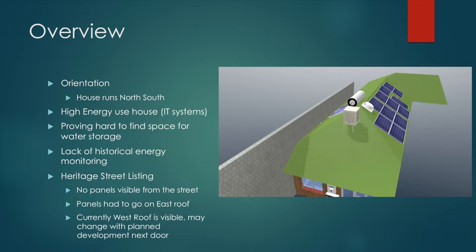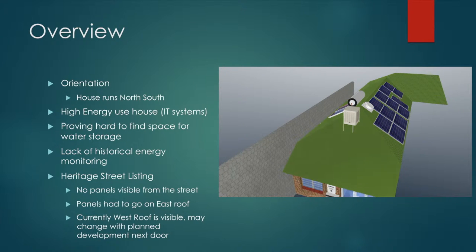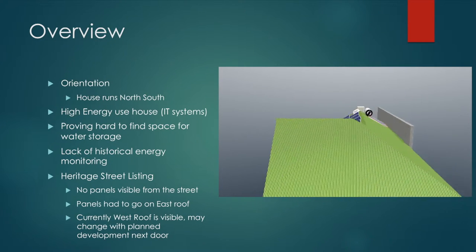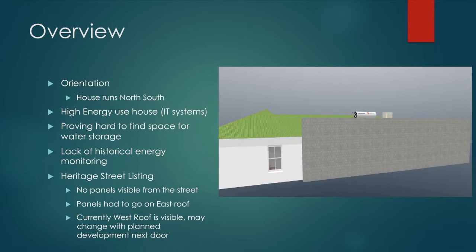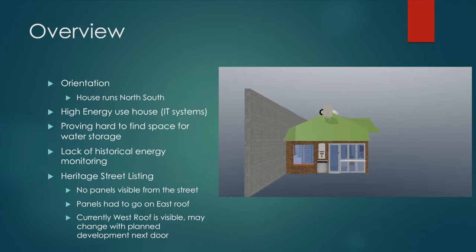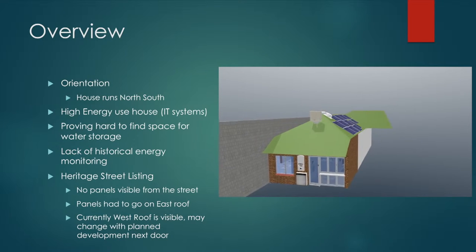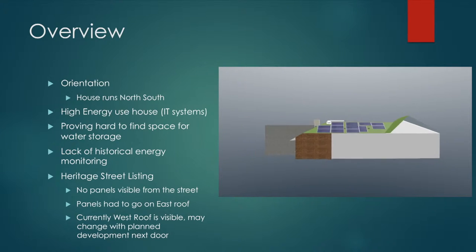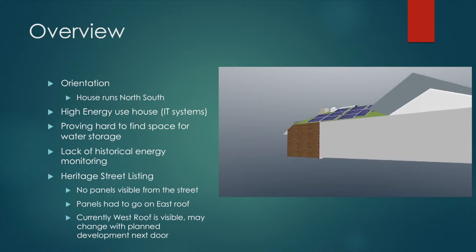It's a little bit complicated, but as the sun comes over during the day, the morning sun powers the PV and the afternoon sun powers the hot water for night use. Being a heritage streetscape as well, we couldn't unfortunately put any panels on the front north face. So we're dealing with all these constraints, and that's why the incentive scheme is so critical for us.